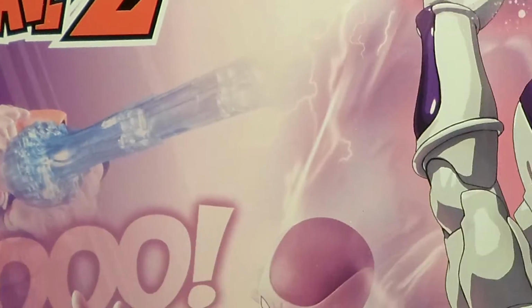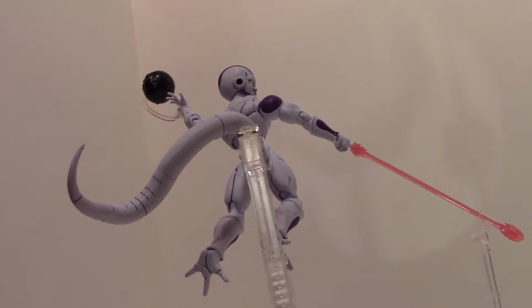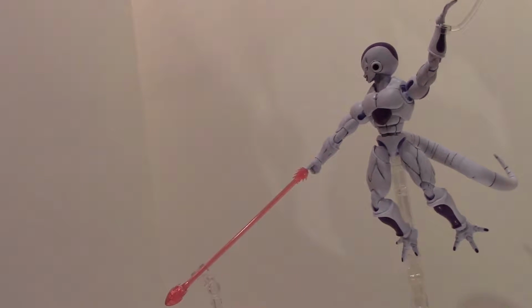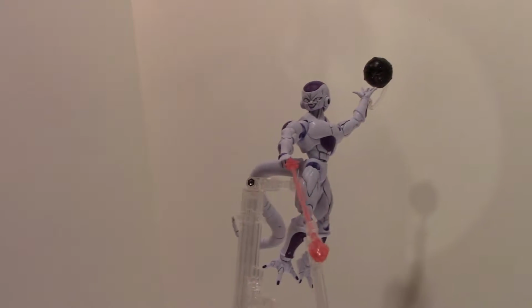This time I'm going to be reviewing the Dragon Ball Z Final Form Frieza model kit from Bandai. Now, Bandai is the same company that makes the Gundam model kits that I've done several videos on. This is the first time I've done one of their Dragon Ball Z kits. Overall, I was very, very impressed by the quality and design in this model.